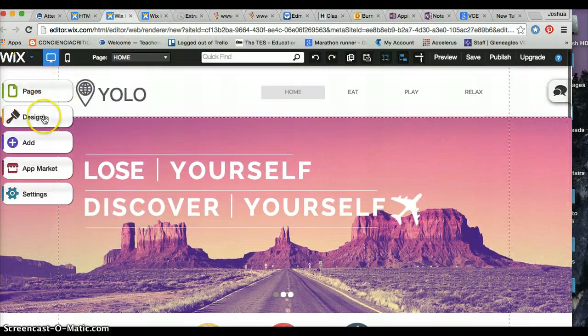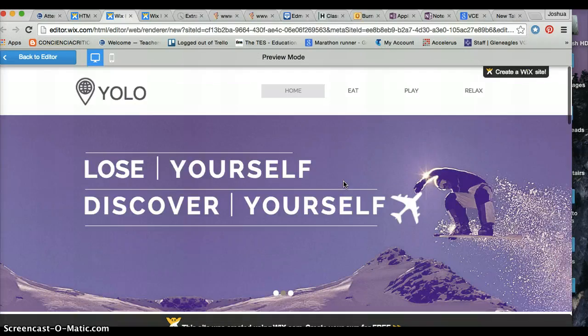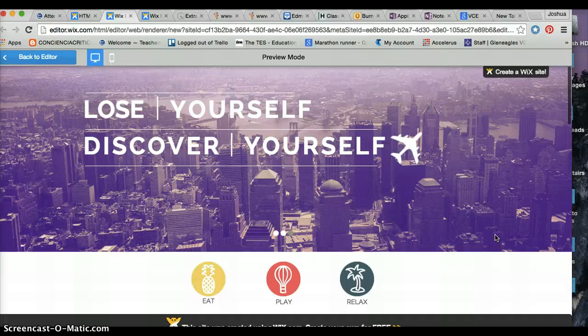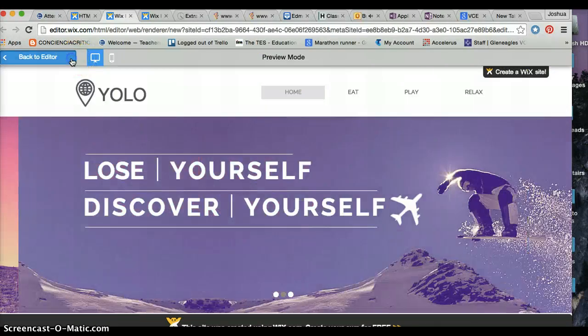Now, here are your different menus. Here's where you see what page you're looking at. Here's your finder, undo, redo, copy, paste, grid lines. We can have them or we can take them out. These lines represent where the website borders are. So if we go into preview, which is where you see what your site looks like, usually outside of these borders is where things can't be clicked or things like that, I think, anyway. So back to editor mode.